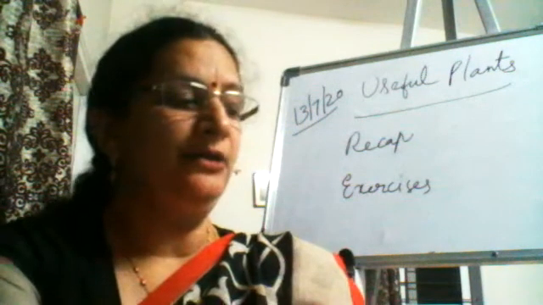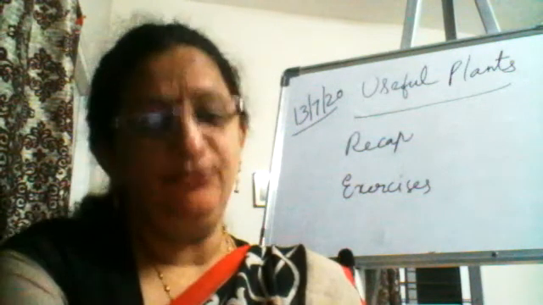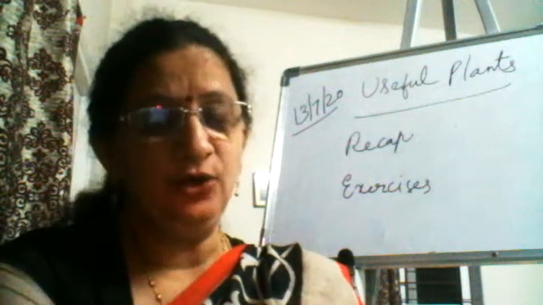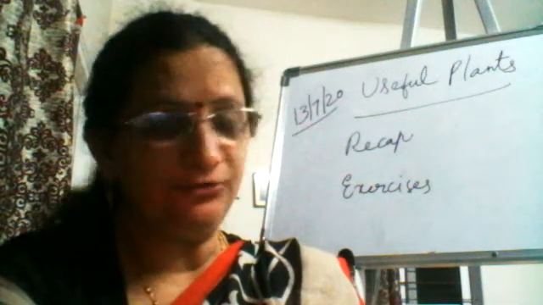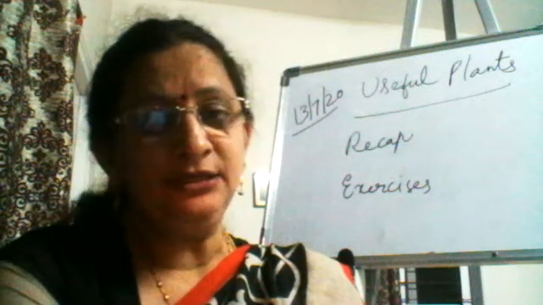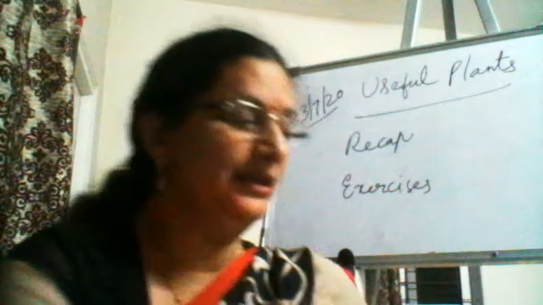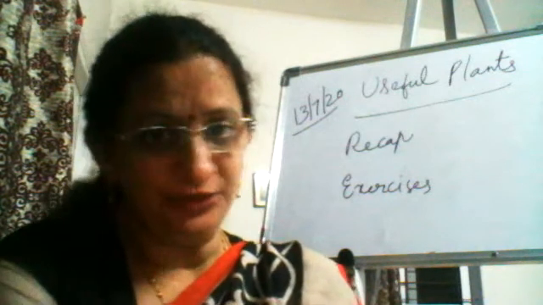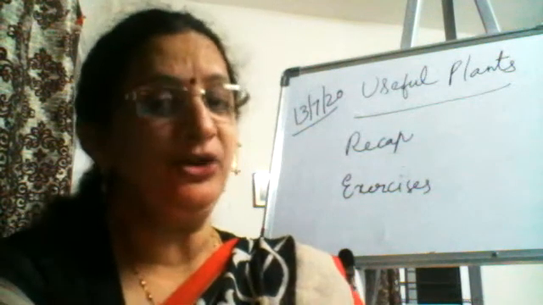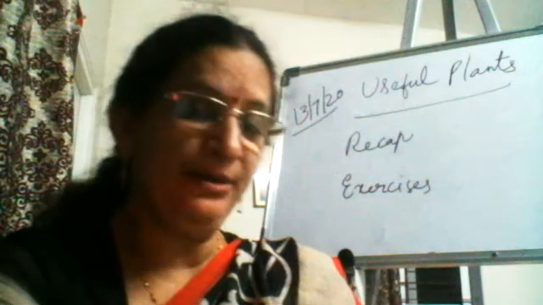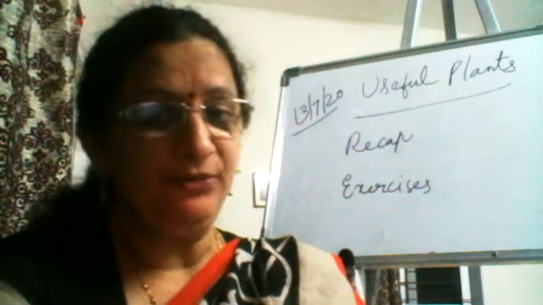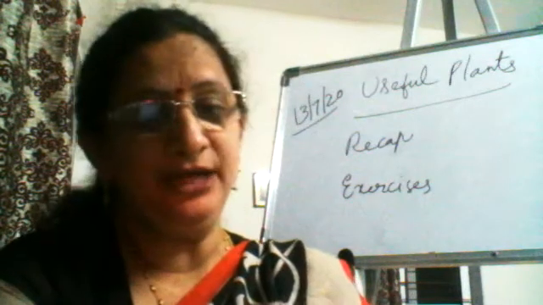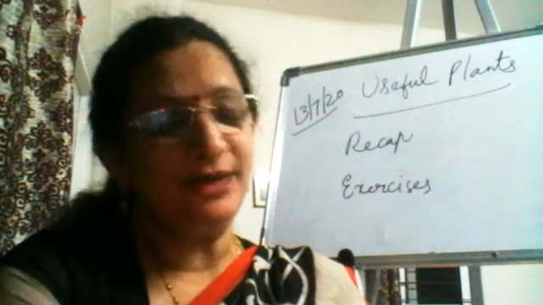So next, fibers from plants. We get cotton fiber from cotton plants. And how are the clothes made? From the cotton fiber. How do we get cotton? Again from the cotton plant. So we get directly the clothes from the cotton plant? No. We get the fiber from the cotton plant. From the fiber, we get the thread. From the thread, we make the cloth. From the cloth, we get our clothes stitched by the tailor.